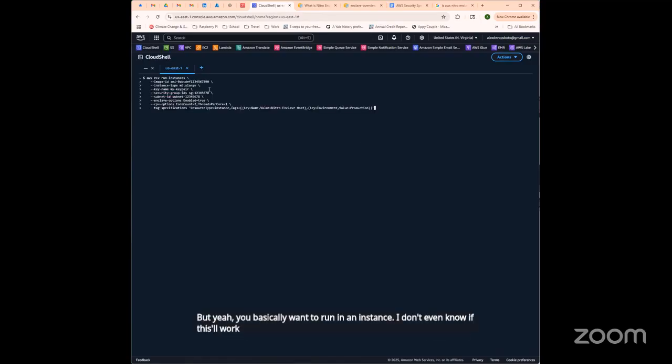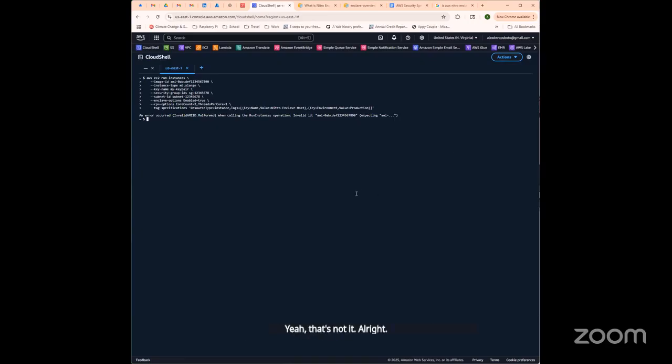All right, so in the CLI, we'll show you what this looks like. But yeah, you basically want to run an instance like this. Let's see if that actually does something. All right, so you launch that instance with those specific configurations.